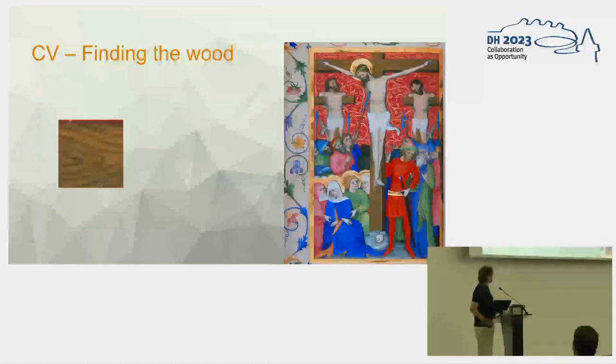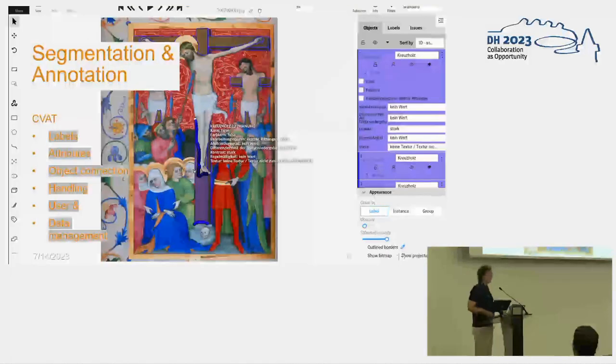And we try to find something like this, textures in images like this. And the first task we needed to do is a manual segmentation and annotation to build up our data set for our ground truth data set.